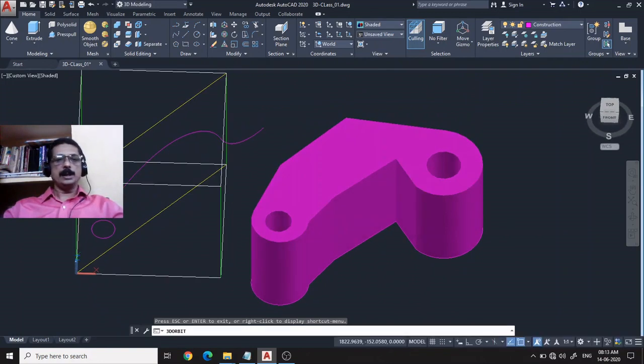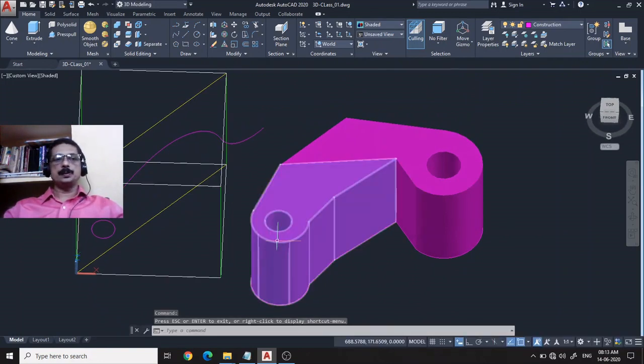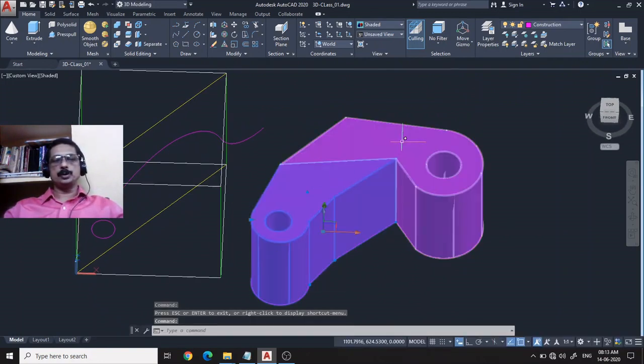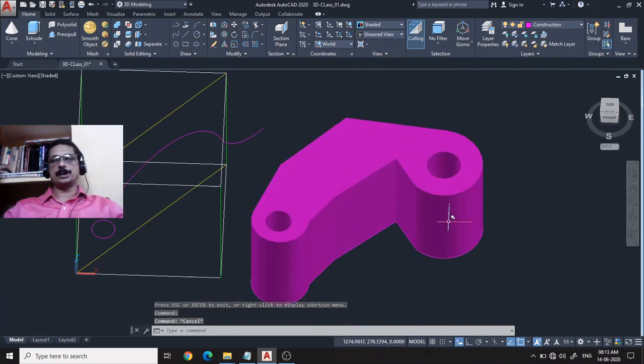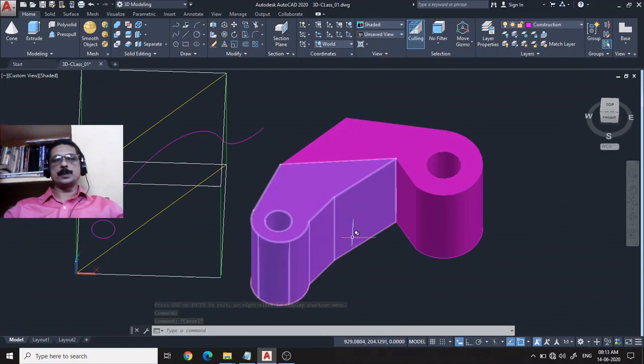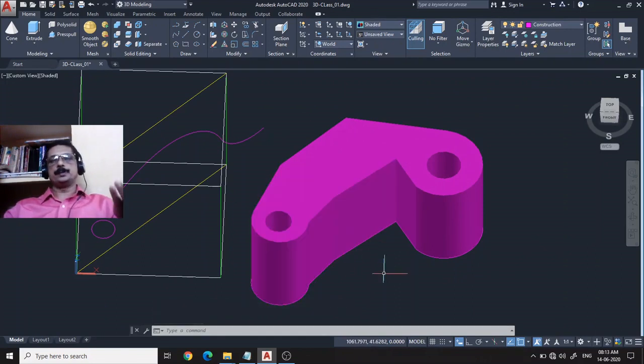You can see these two solids are two different objects, right? So like this you can use press pull to extrude something or to create a solid model. Also, press pull has a facility wherein you can remove some material also, right?